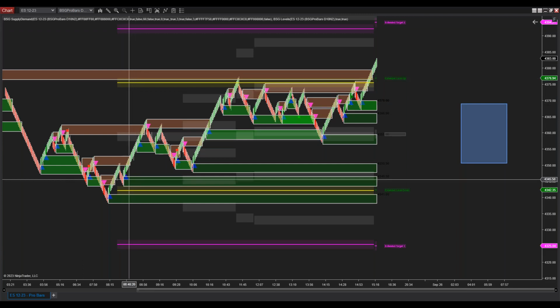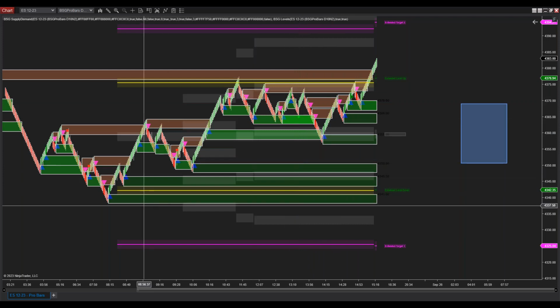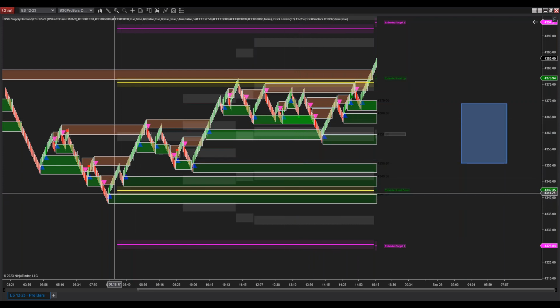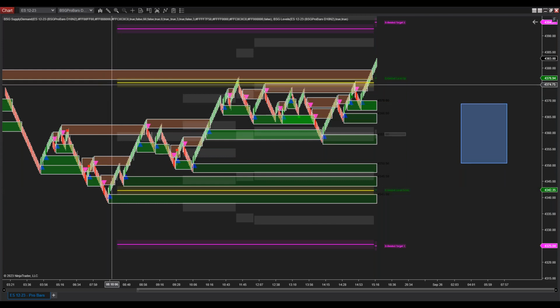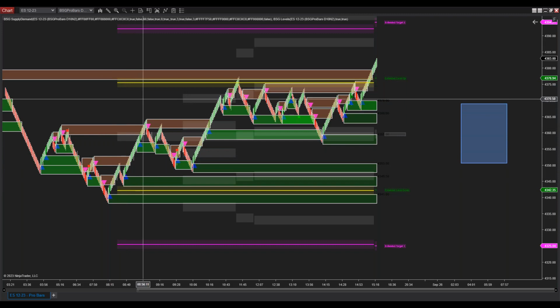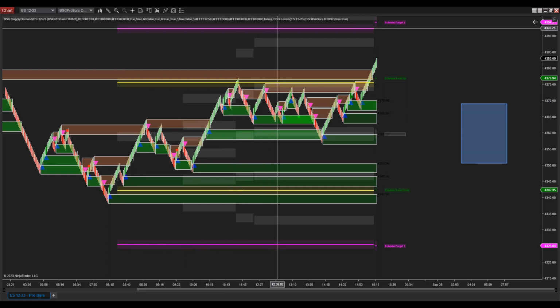It's going to print out the lines showing the range. You can see the expected range of the day. Look at how amazingly it predicted the whole range for the day. When the market opened right here at 8:30, it predicted the day's range, and it also tells you where the price can go as a target when it breaks out of this range. This BSG levels is the predictive algorithm. That means when you open the chart and attach the indicator, when the market opens, it's already going to predict what the day's range is going to be and what target to expect.